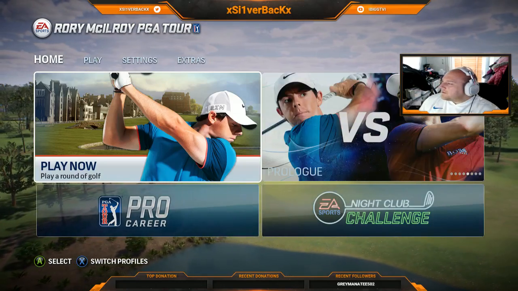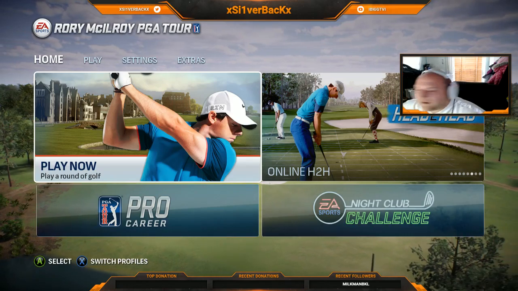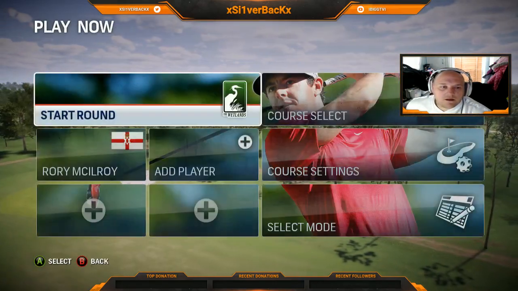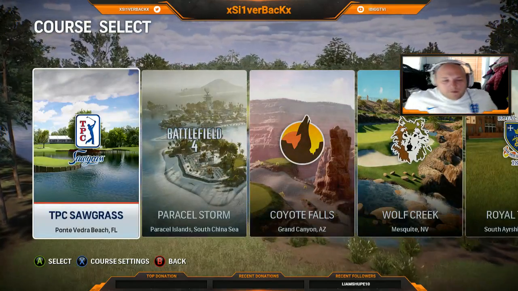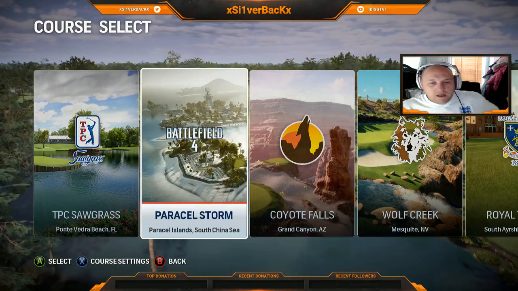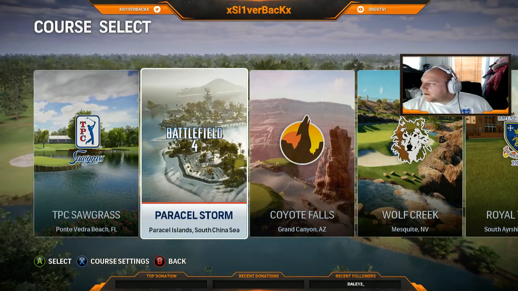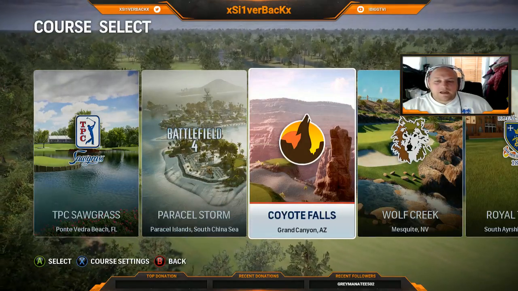Yeah, they got some sick courses. Let me show you. These are the courses in the game at the moment. Now this is on Parcel Storm, and I played this one earlier on. It's a crazy course. Halfway through, the ship comes in and blocks your view. It's absolutely mental. Then you've got Coyote Falls, which is in the Grand Canyon.